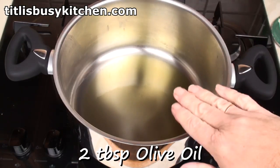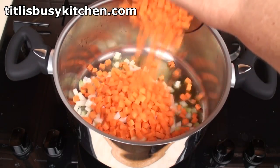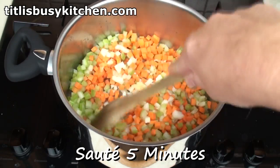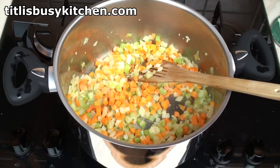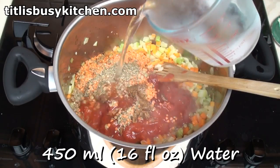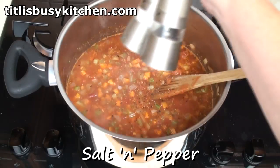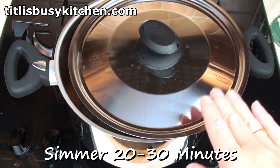Heat 2 tablespoons of olive oil in a large pan over a medium heat, add in the onions, the carrot, the celery and the garlic, and saute for about 5 minutes until the veggies start to go soft. Once the veggies have softened, we can add in all the other ingredients, including these luxurious simple tomatoes, together with 450 ml of water. Mix well and bring to the boil. Season with salt and pepper. Now partly cover and allow to simmer for 20 or 30 minutes until the lentils are soft and most of the water's been absorbed.